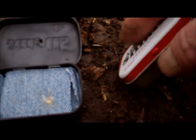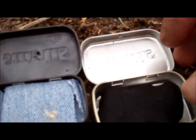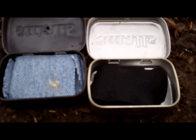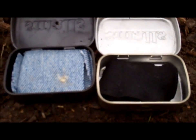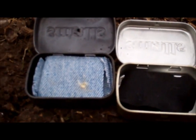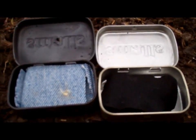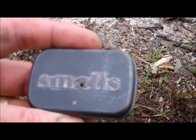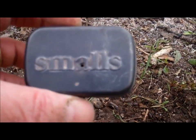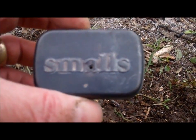In the other container, I will have already made char cloth. So I carry these two tins in my tinder pouch, and so I have a cooker loaded with the means to make char cloth and a smaller container with char cloth already made. So let's make some char cloth. In my tin that I call the cooker, you can see there's a small hole that I punched out right on the top of that can.